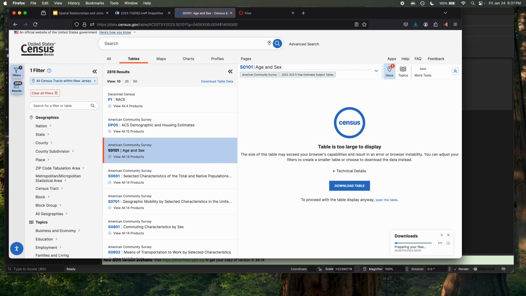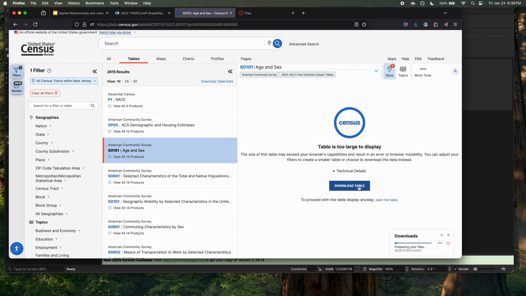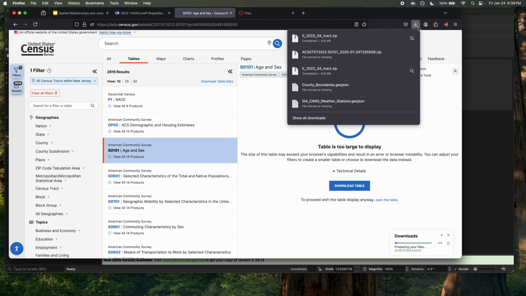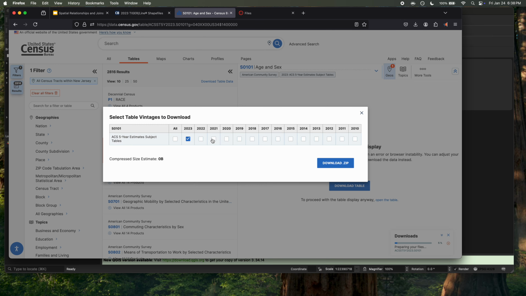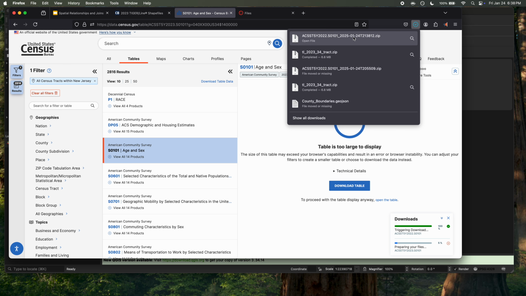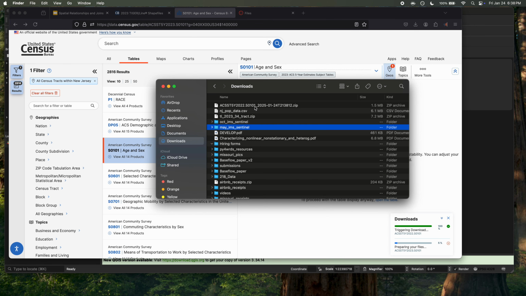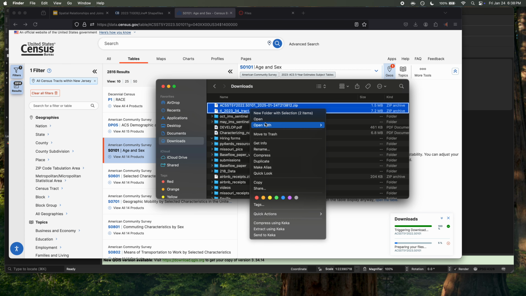So let's go back to my Finder window. And did this download? Let's see. Let's just get 2022. Okay, that's telling me it downloaded. Great. It doesn't matter which year you pick. I'm going to put NJ pop data back in my desktop. Some live problem solving and debugging right there.